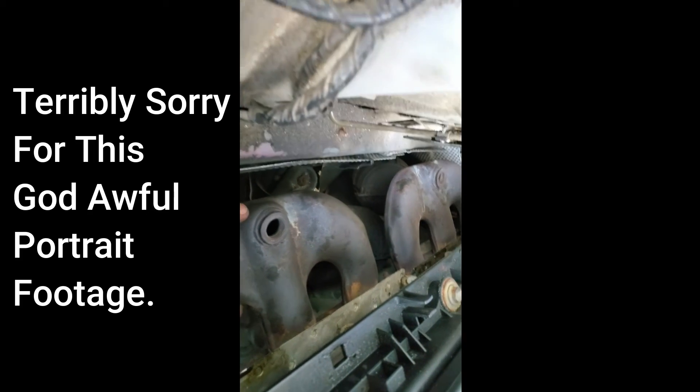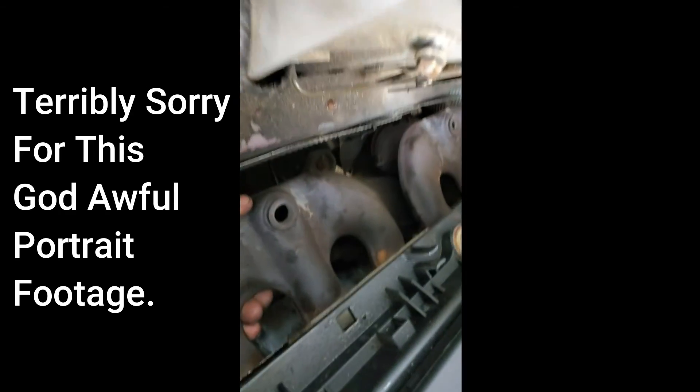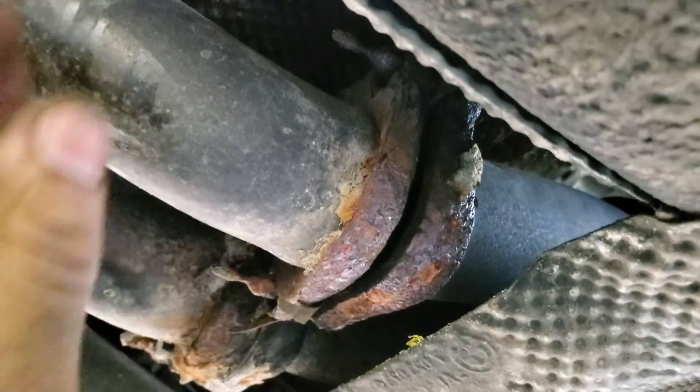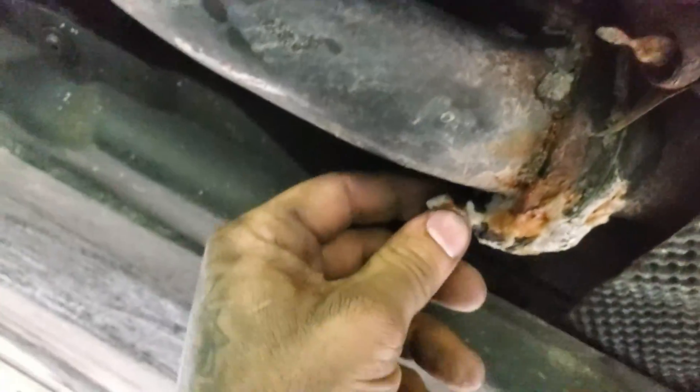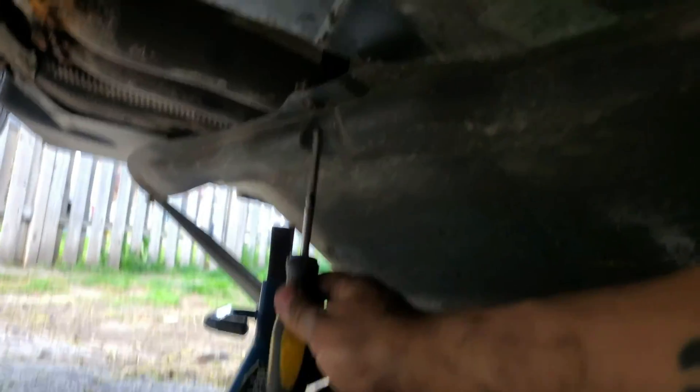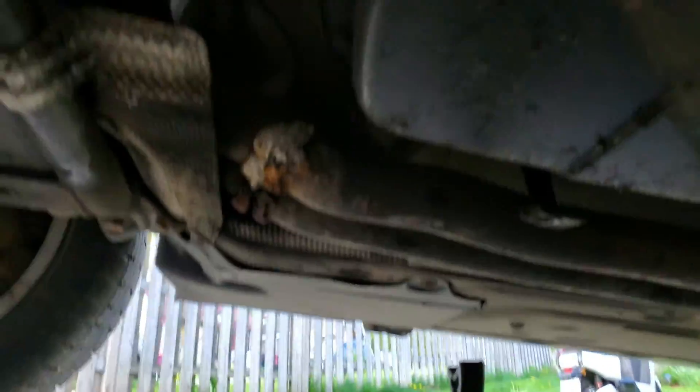I unbolt it from the bottom and I think I can slide that out. Underneath the car are your exhaust flanges that go up to the catalytic converters. This one had a nasty leak — it's completely blown through, looking like absolute garbage. That's where that rattle was coming from and this side isn't any better. I think I might just cut those. I'm gonna take this shield down here and get a little bit of room and cut this exhaust off because there's nothing really to unbolt. This heat shield is just giving me a hard time — that is trash. Take it off just to make it easier to get in here and cut that exhaust out.